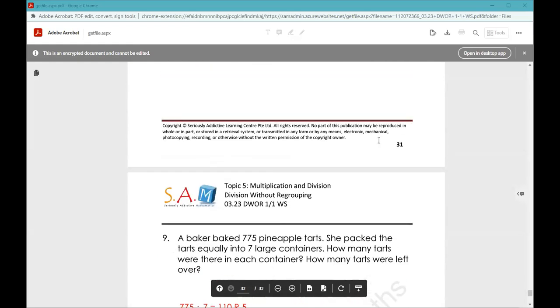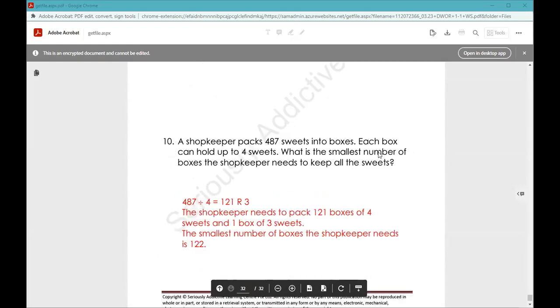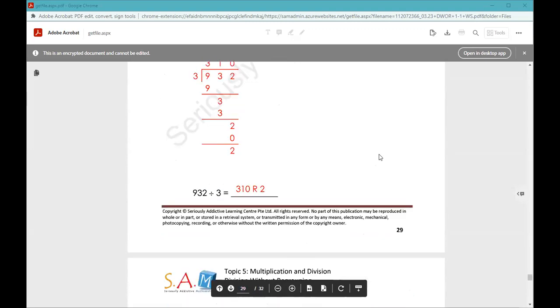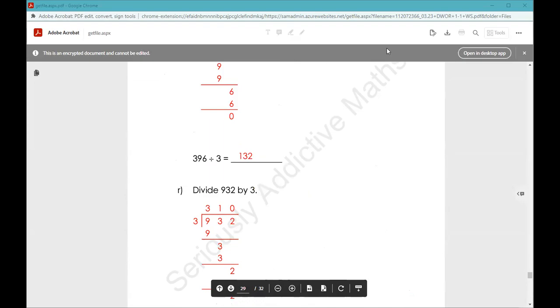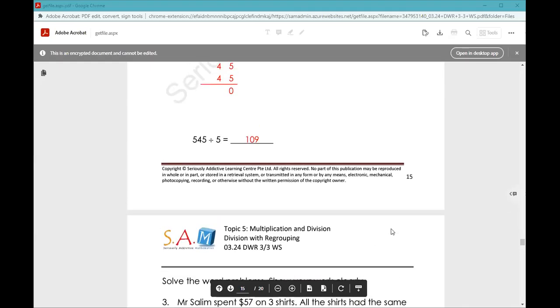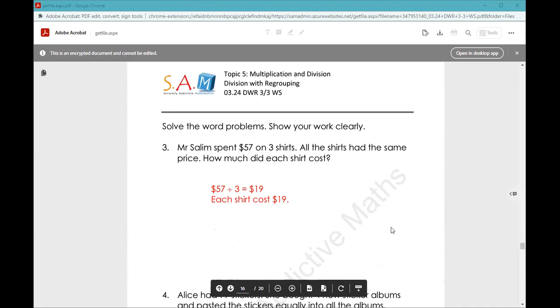Okay, so this is book number, wait, give me a minute. No, sorry, this is not book number 3. I've shared the wrong one. Book number 3 is this one over here. Okay, book number 3. All right, so for book number 3, it is really independent practice.